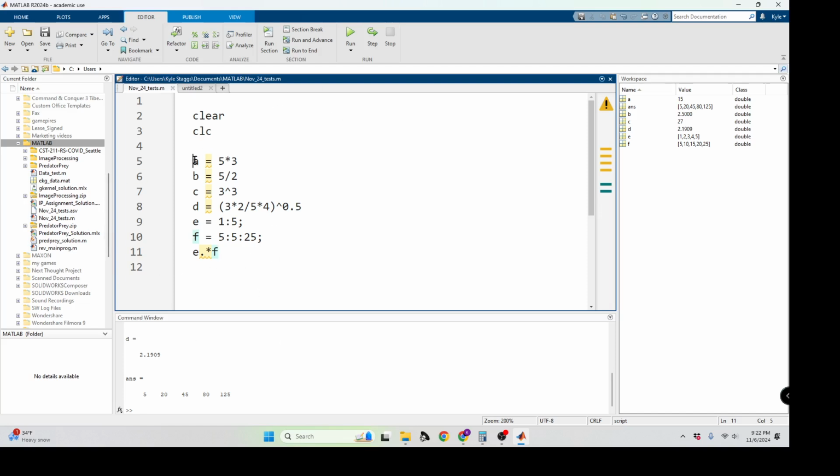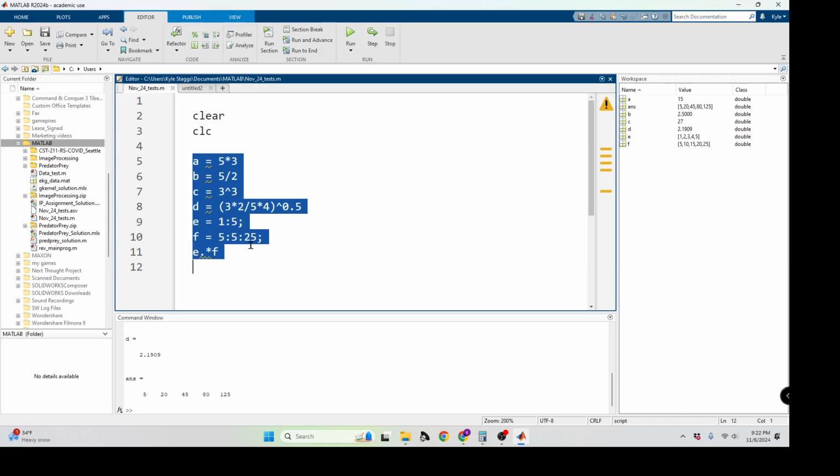So let's take a look next at some of the ways that we can start putting together equations.